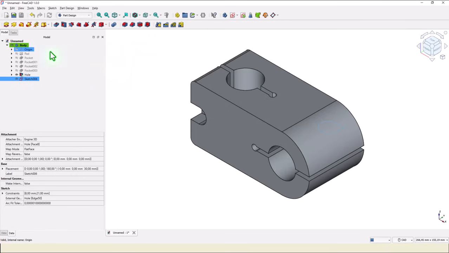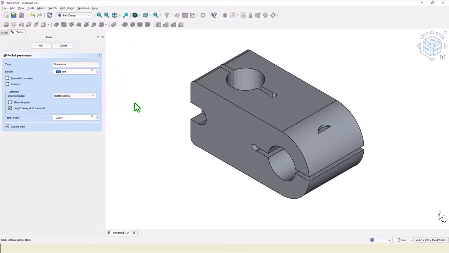Then we apply pocket of 60 minus 24 in parentheses divided by 2. Parentheses 60 minus 24 parentheses divided by 2. This is the depth. Okay.